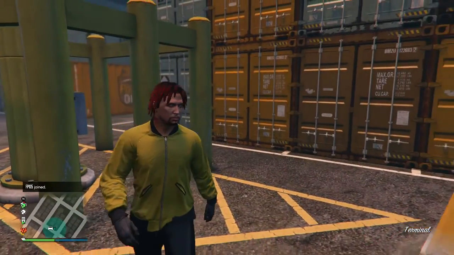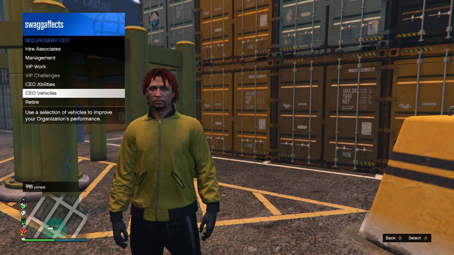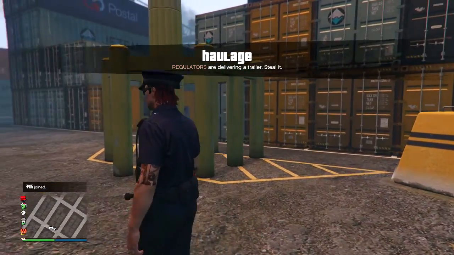Once the game does kick you, you will spawn in the same exact spot wearing the CEO outfit. Once you do have the CEO outfit on, all you're going to do is retire as a CEO, and as you guys can see, I do have the cop outfit on. So that's pretty much it for this glitch.